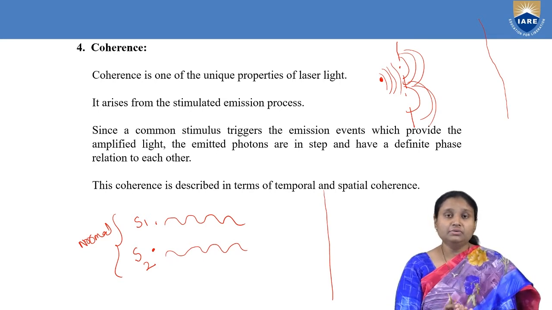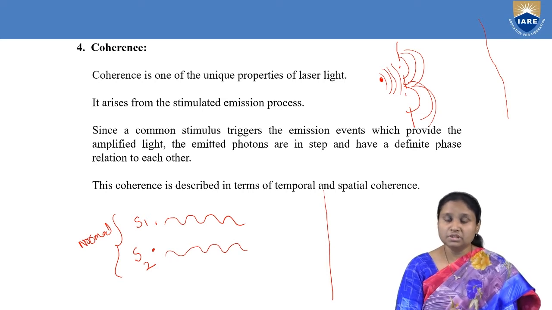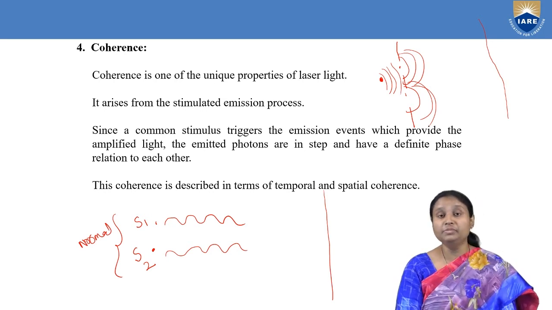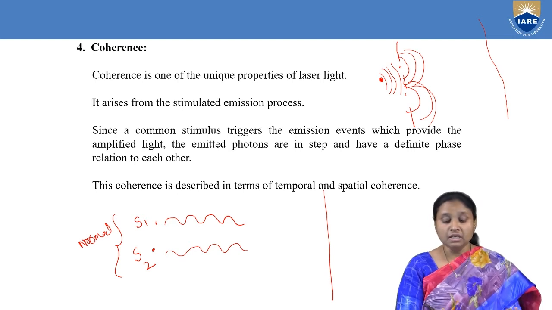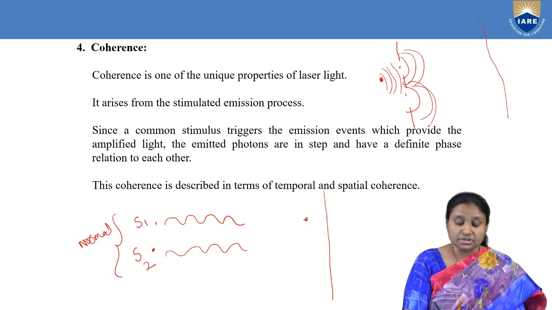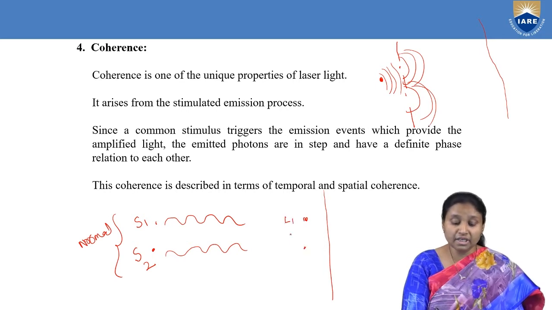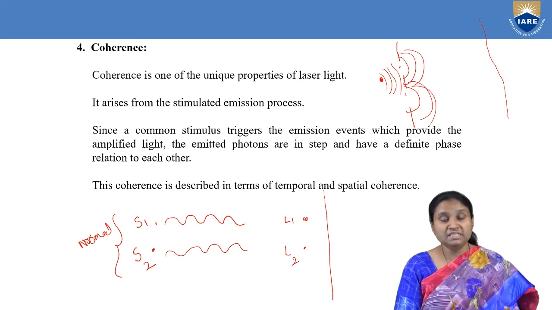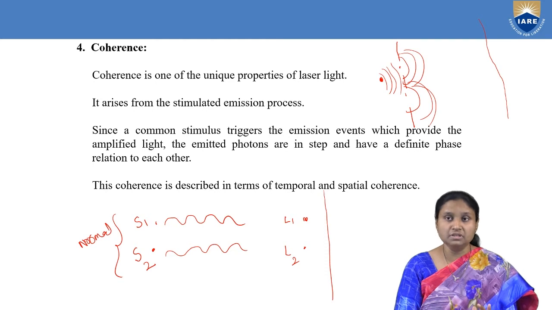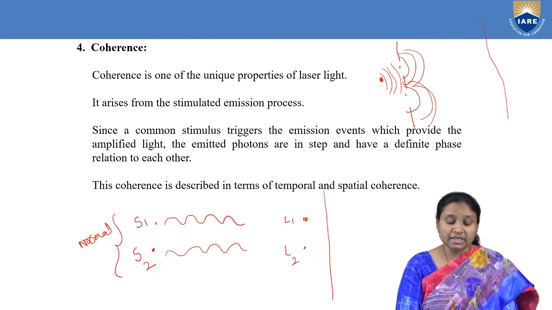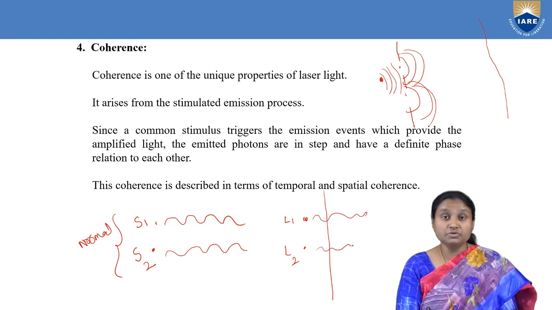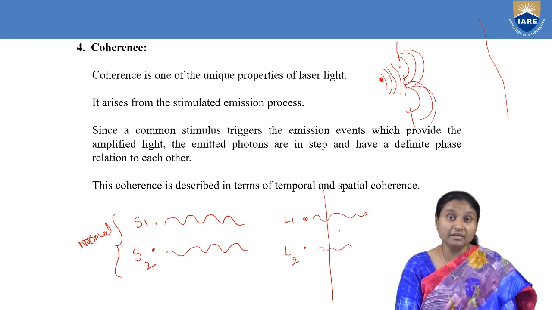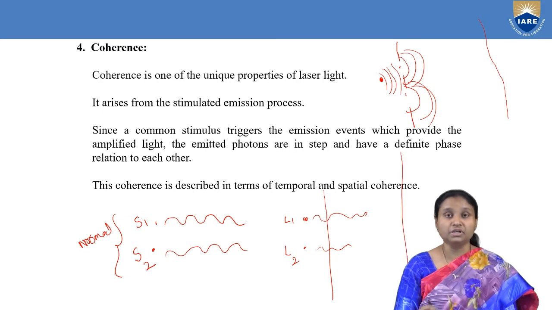So what we are trying to say here is, if you take two different normal light sources, you cannot expect the light waves to be in phase with each other. But that problem won't be there if I consider a laser source. Suppose I take two different laser sources, L1 and L2, but these two sources should be of the same type. What do we mean by the same type? They should have the same wavelength and frequency. If you consider two such different laser light sources and take the light waves coming from them, then they can be in phase with each other and can give rise to an interference pattern.